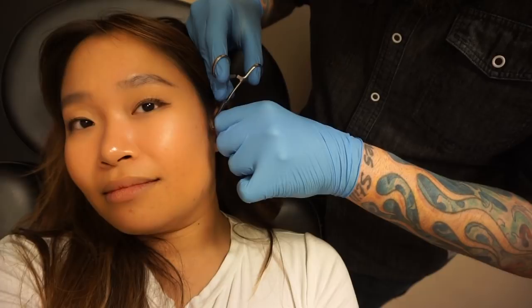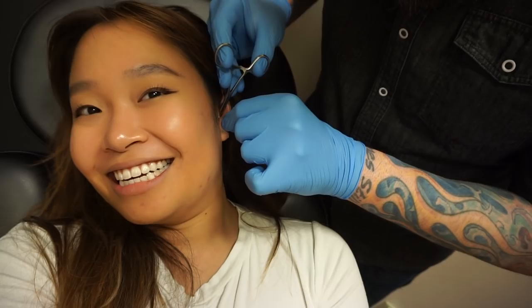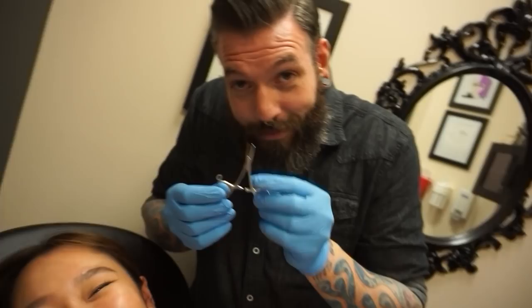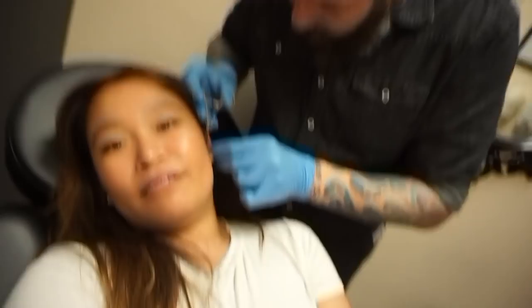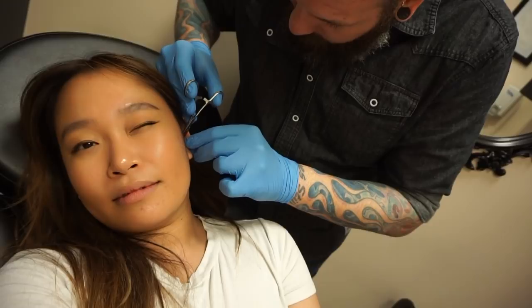And these — they're not scissors. Okay, these are not scissors. They're called brass-lined hemostats. Very good if you want to switch out seamless rings. Good investment, especially for things that are gold. Because basically the brass lining is weaker than gold, and so if anything gets damaged it's the tool, not the jewelry.